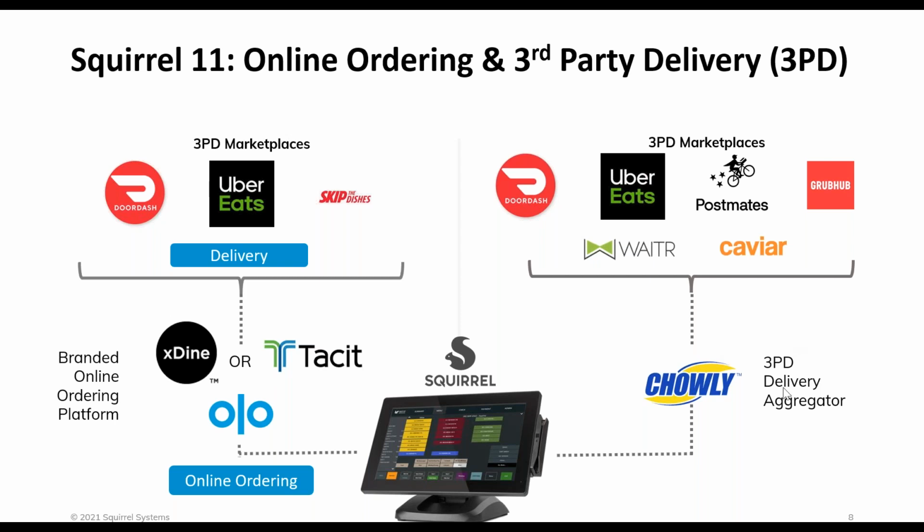The best part about it is with our integration and the two-way communication, if I want to inhibit an item, I don't want to allow it to be ordered on any longer, I can inhibit it on the point of sale, just like we do now, and that will populate back through. There's a small window of time for it to populate back through Chally and those different groups. So it's a fantastic interface that you can really take advantage of. And again, we're trying to give you the tools and make it so that it's a central point management, but you're actually being able to reach people where they want to go to place orders to your environment.